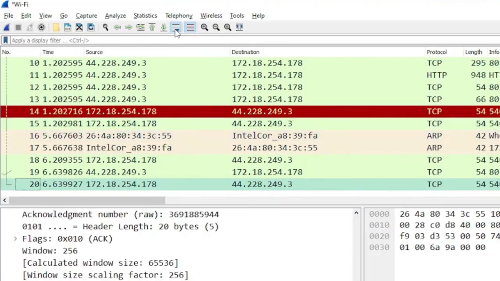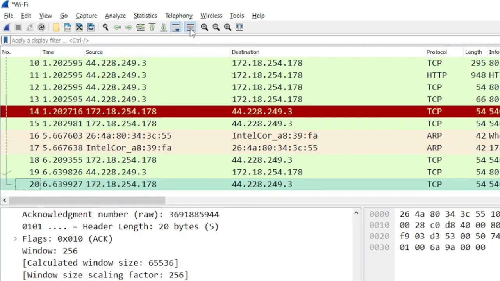The next button that we have is "Automatically scroll to the last packet during live capture." So when you enable this button, it will automatically take you to the last packet that Wireshark captures during the live session. As you can see, it has this light blue background color, right? It means it is enabled, right? If I click on it, now it is disabled. It is advised to always keep it enabled.